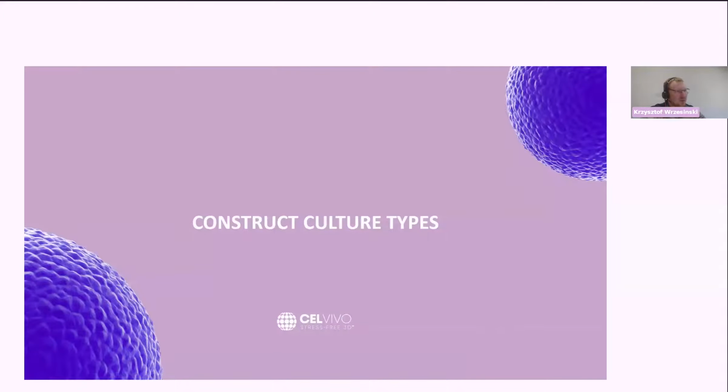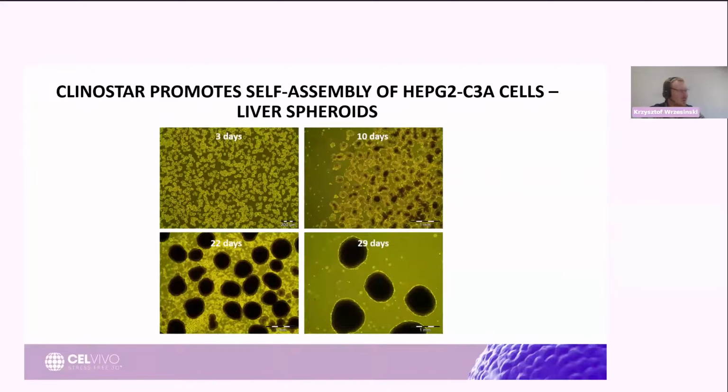So with this new system, we can still use the same conglomeration method. We can still use the single cell suspension system. The new ClinoStar 2 environment does not affect how you create the construct. So yes, this is a standard method where we use a single cell suspension and create a conglomerate.